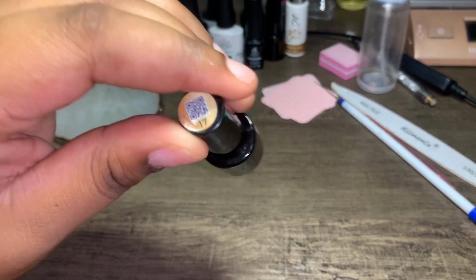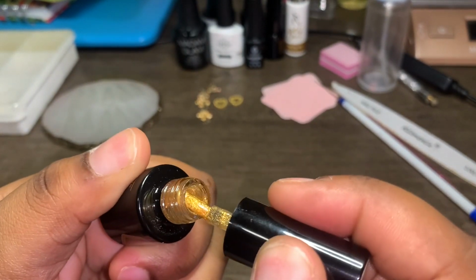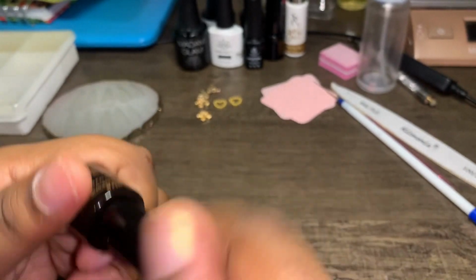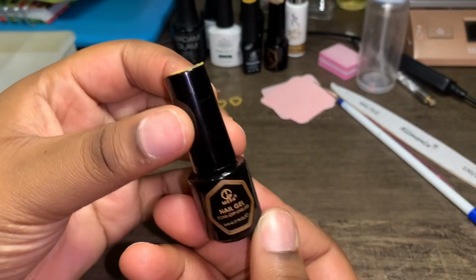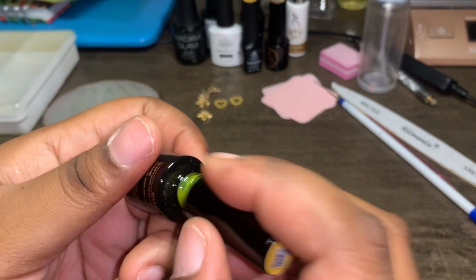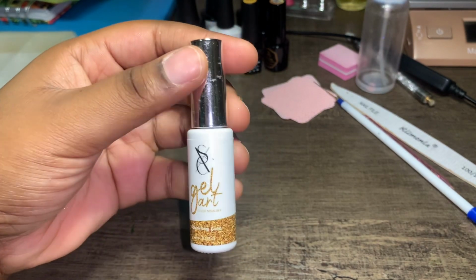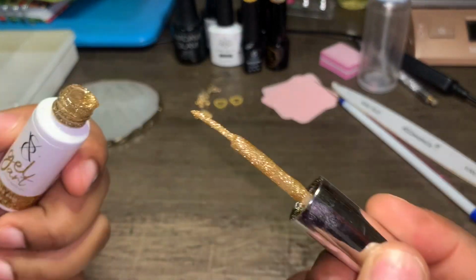This Mifa, it's in the shade number 17, and it's this pretty glitter shimmery type of polish. It kind of looks like that one a little bit, the one I just showed you guys by the brand Beetles. So I picked out this one as well. And then I picked out another Mifa gel polish in the shade 13. It's this pretty yellow, more of a lighter type of yellow. It's XC Cosmetics gel nail art in the shade sparkling gold. It's this pretty shimmery type of gold.